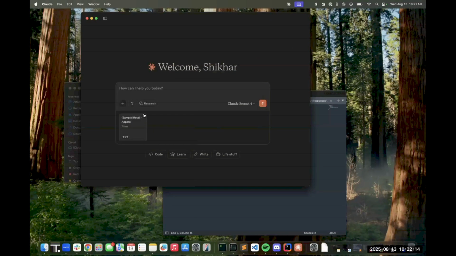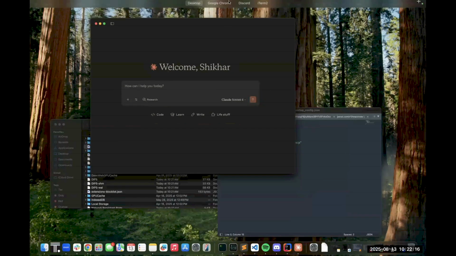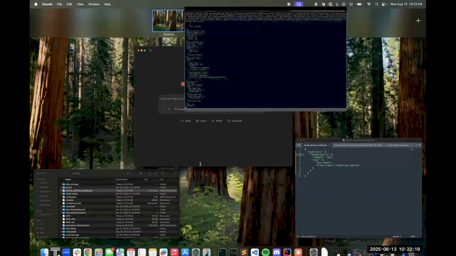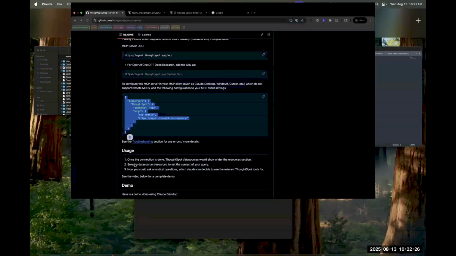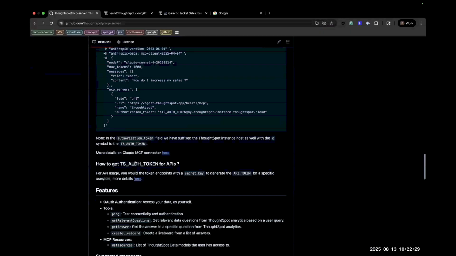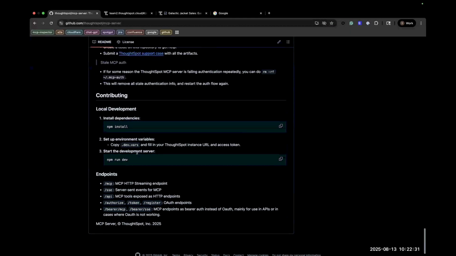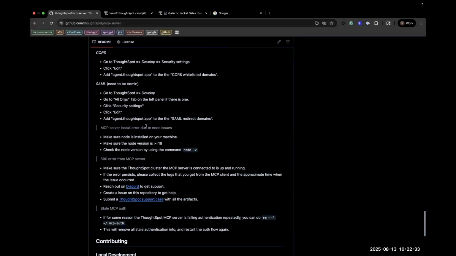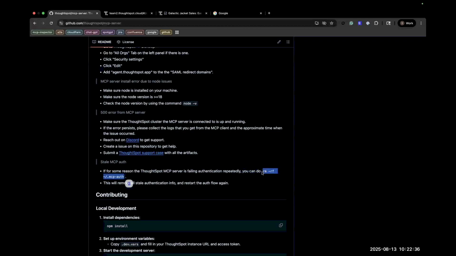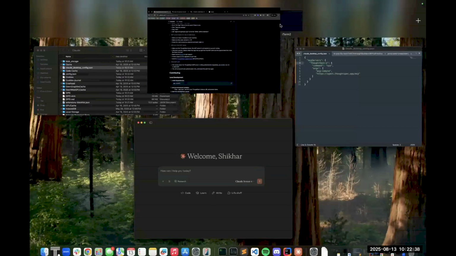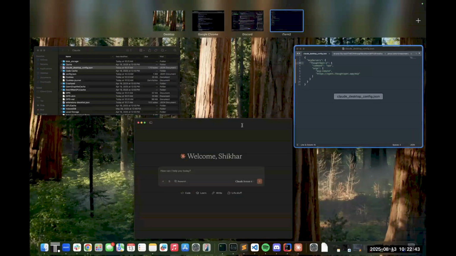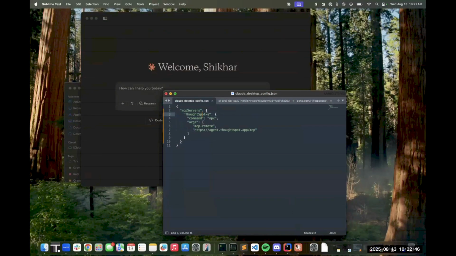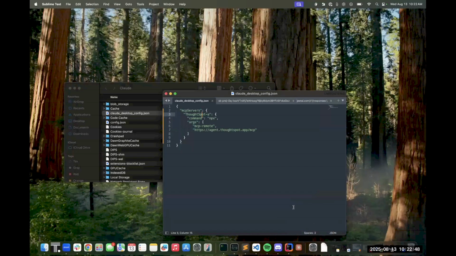Oh, I see it. It still has my MCP info. So everything I'm doing is for demo purposes. I'm removing all the info that I have for my MCP auth, just to show it again. Got it. So we have this in our troubleshooting as well. Yes, I'll just restart Claude.